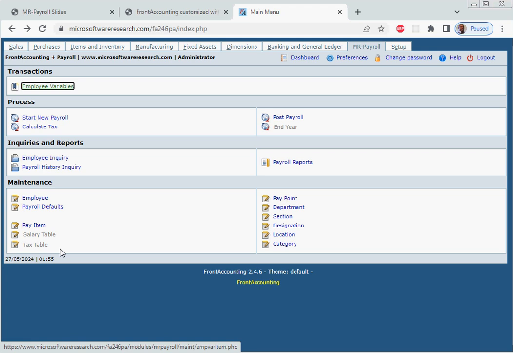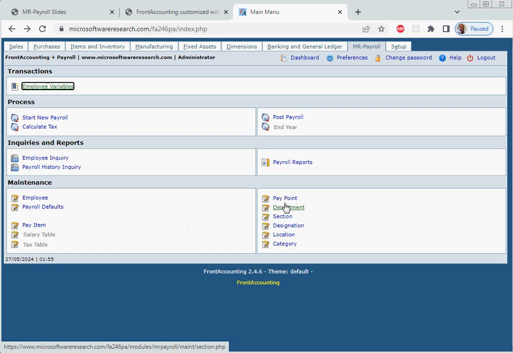What we mean by reference data are things that are used in an employee record. For example, the department of the employee, the section of the employee, the designation. So for reference data, we got all items on the right side of the maintenance section. So all these things are reference data.